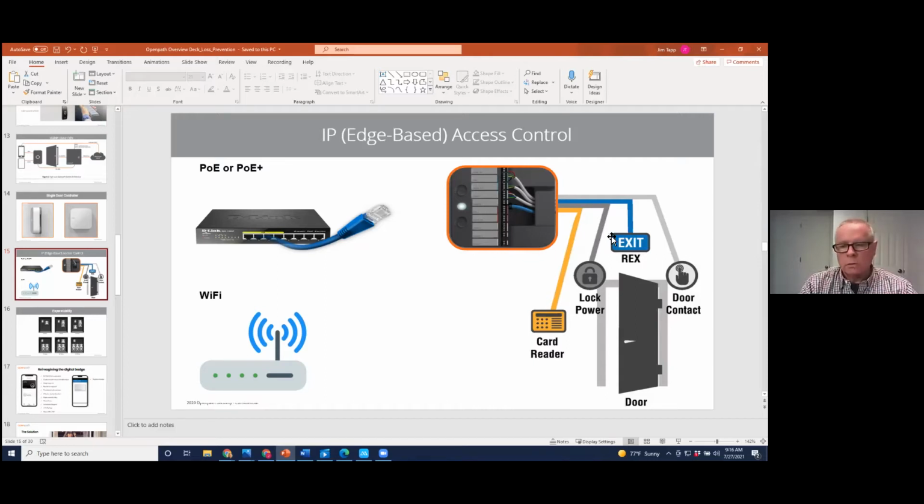And then you just wire up the door with the door objects. And so you have your card reader, you have your lock, you have your request to exit, and then you have a door contact. And I would say if anybody is going to put any money in wiring up a door, make sure you put in a door contact, because then we know if somebody goes through the door using the reader and their credential, whether they closed the door behind them. Or if they were inside and they went outside to go talk to somebody, it's very common in schools to go outside and have a cigarette, and then you start talking to somebody. If you don't shut the door with that door contact there, we can alert you or the landlord to say, hey, that door is still open and it's supposed to be closed. So it's important for security.